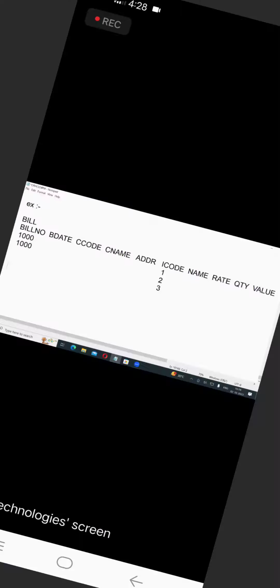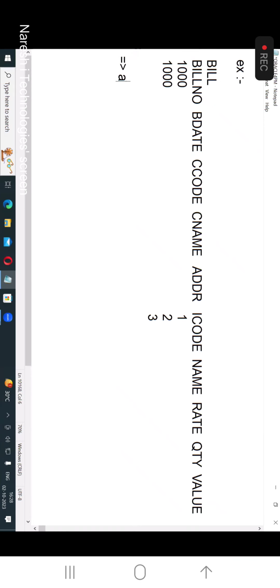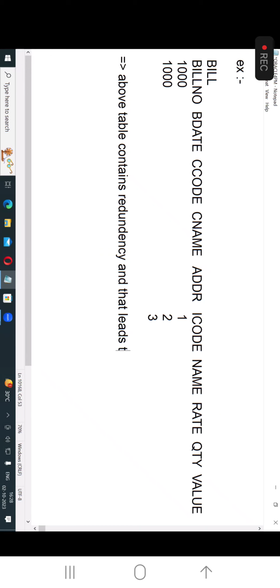So the above table contains redundancy, and that leads to insert, update, delete anomalies.